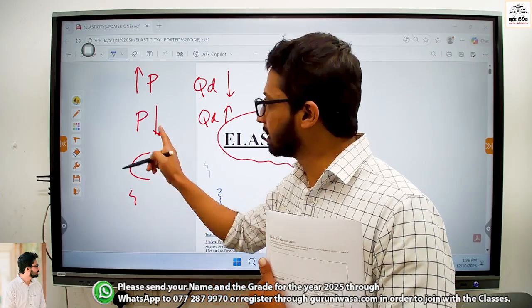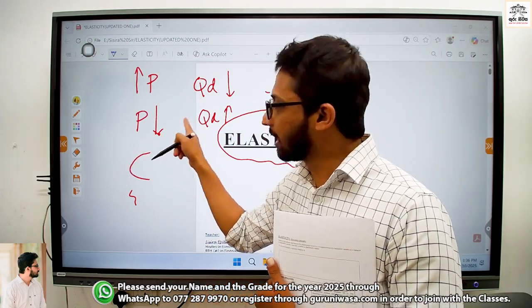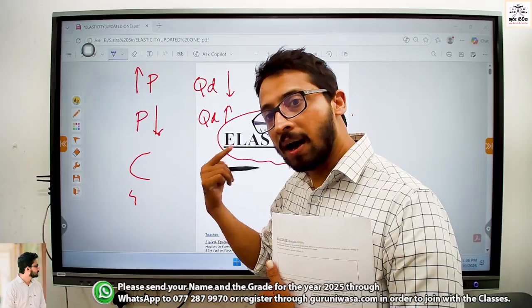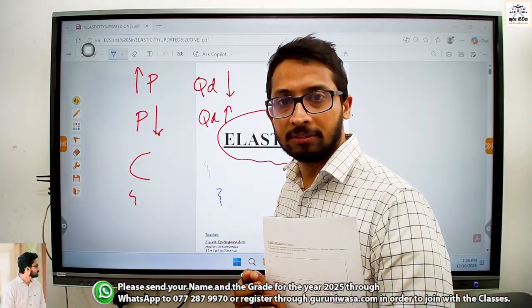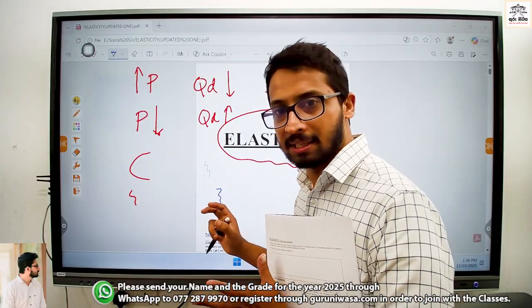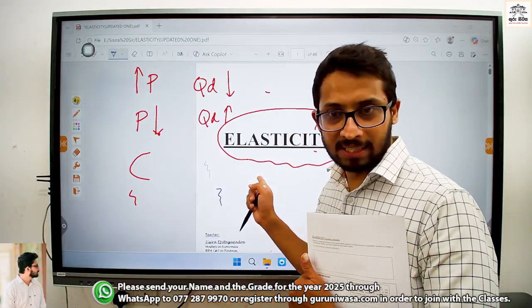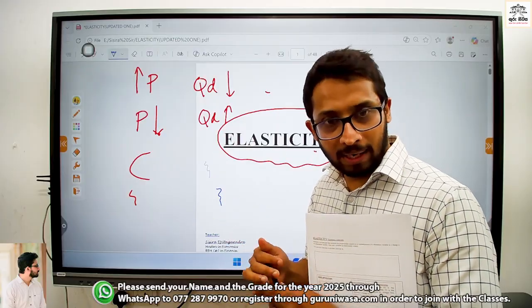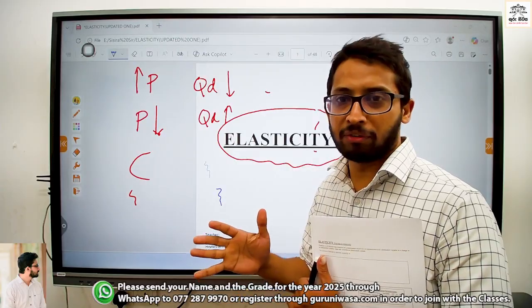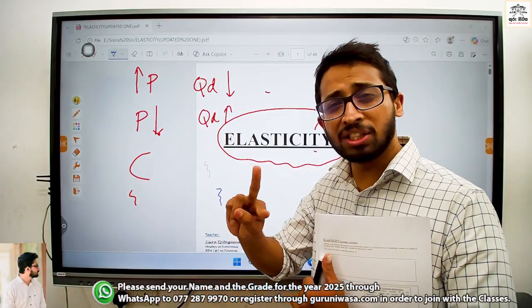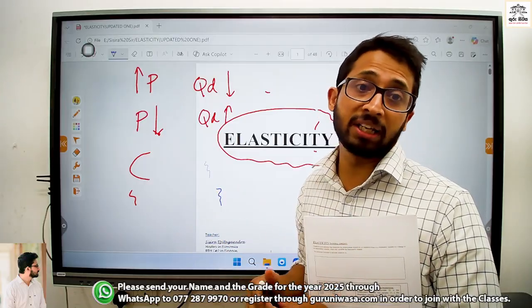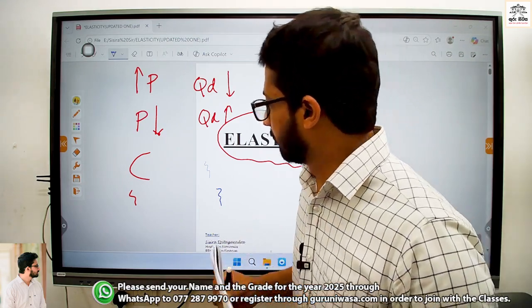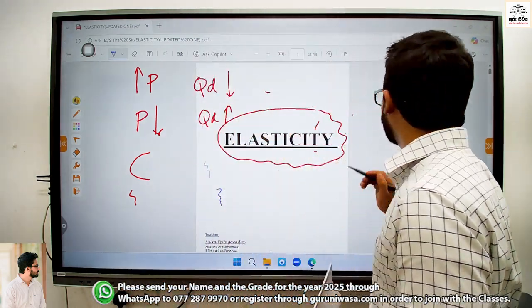Then you can see these two variables are functionally related. What are the variables here? Price of the product and quantity demanded. These two variables are functionally related, so we can apply this lesson. What is the lesson, Lamai? Elasticity. Remember, this lesson can be applied to any situation where we can recognize two variables which are functionally related. Another example, we can say consumer income.